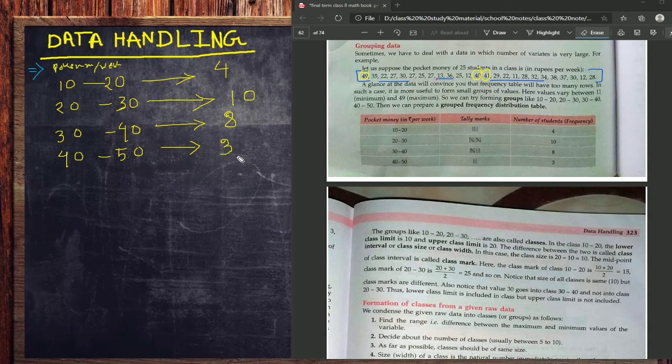So the frequency is 3. What I told you about frequency is how many numbers are present in that group. Between 40 to 50 we got three numbers, so we are taking 3 as the frequency. Similarly over here. So this is the idea behind the grouping and the simple table method. All the distributions are done for the simplification, the arrangement with a very simple method for the given raw data.